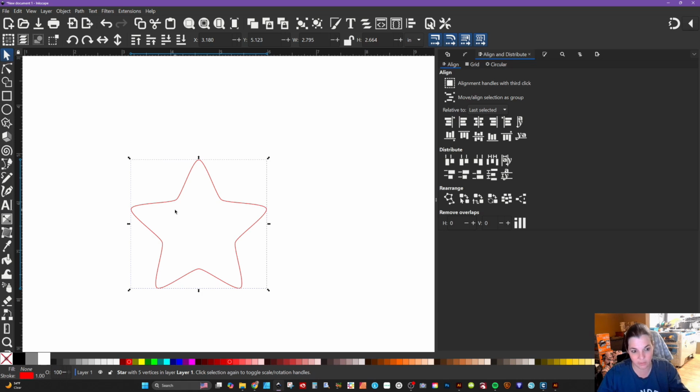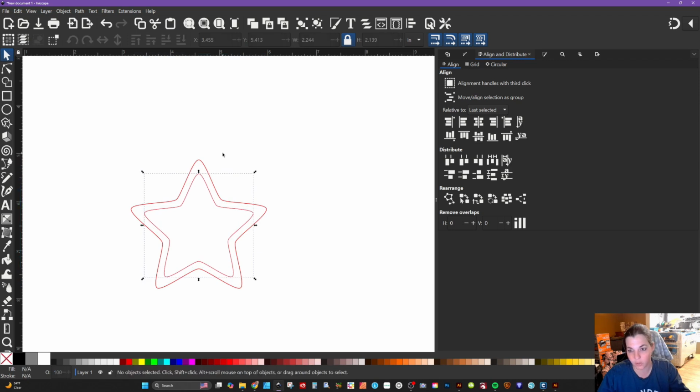I'm gonna duplicate that by hitting Control D on the keyboard. Make sure your aspect ratio is turned on and locked, and then I'm just gonna hold down shift key and I'm gonna bring this down until I'm comfortable with the outside. Now, for me, I'm generally using wood for the outside and then acrylic for the inside, but you could do acrylic and acrylic if that's something that you want to do. It's just, I like to do the mixed media approach.